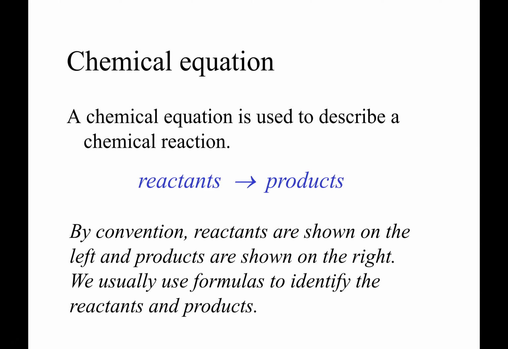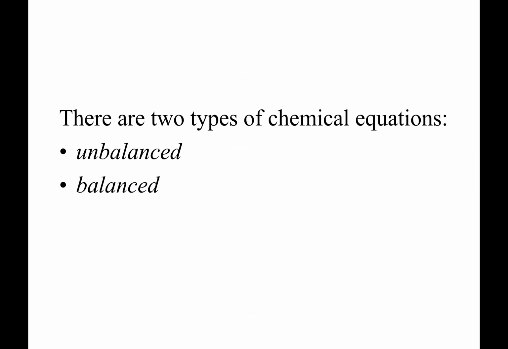So just like we read a sentence from left to right, we also read a chemical equation from left to right. Terms you want to be familiar with: what you start with is called your reactant, what you end with is called your product. And we will be probably, like in Chem 2, looking at reactions that go from left to right like this, but they also go from right back to left. So they're 2-way reactions. So we use an equation to describe a chemical reaction.